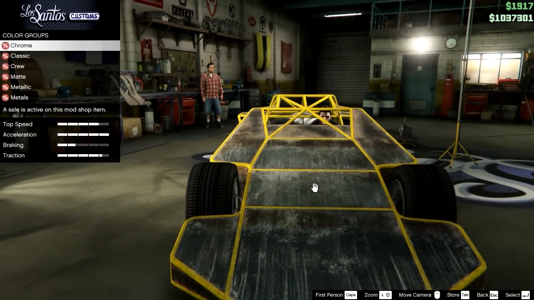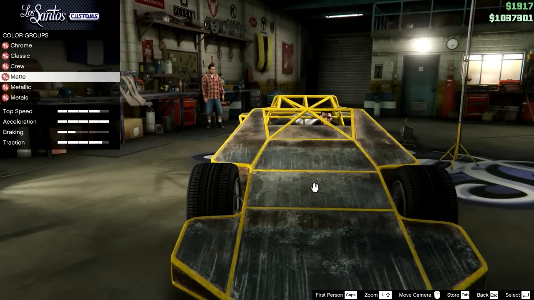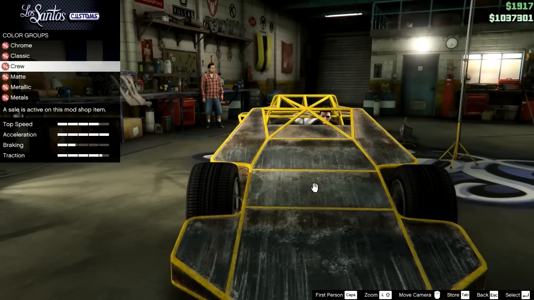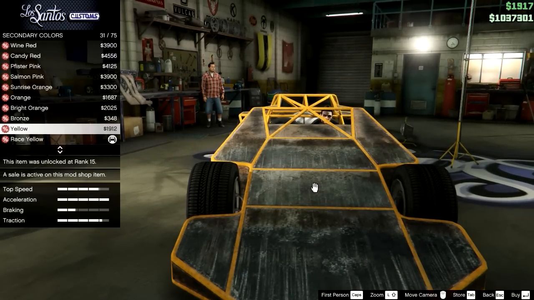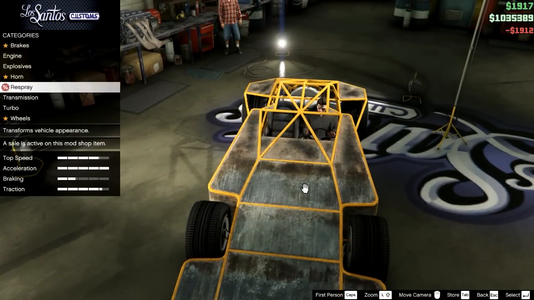Oh, I need to change the secondary color. That's way too bright of a yellow. I think the yellow's cool, though. It's a cool idea. Metallic... Oh, it's a metallic race yellow. That'll probably do it. Classic. Yeah, classic yellow. That just looks like rust. Whatever. I'm gonna get blown up as soon as I go out of here, aren't I?